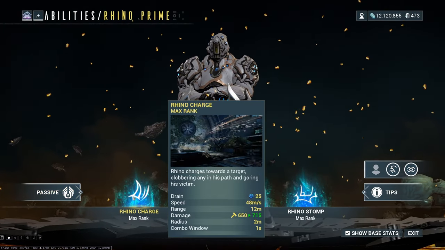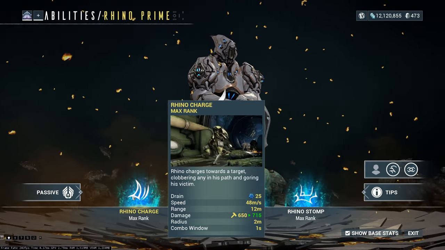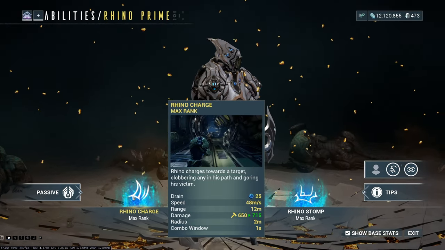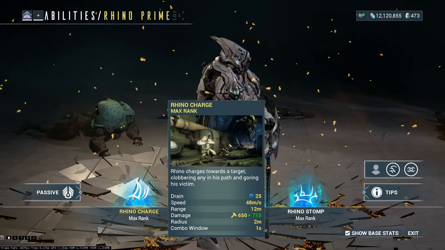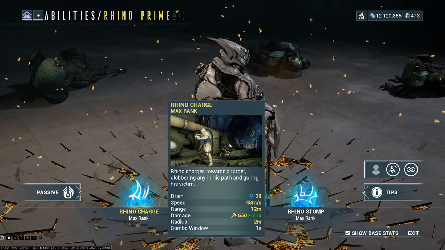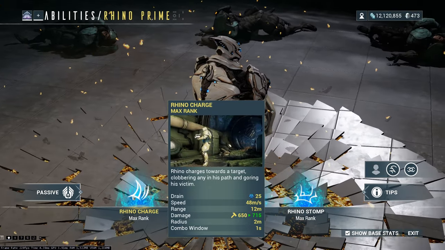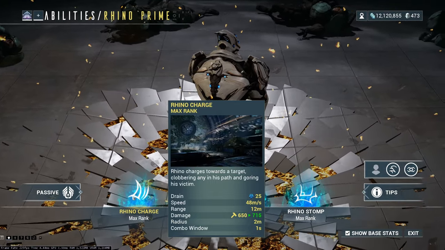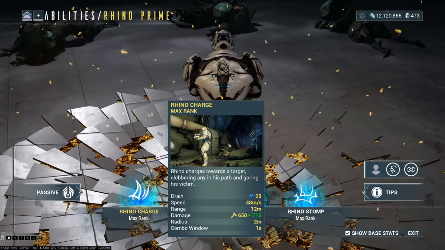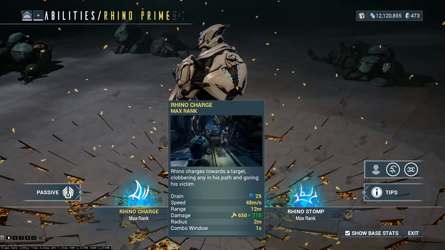Rhino Charge. Rhino charges toward a target, clobbering any in his path and goring his victim. Drain is 25 energy. Speed is 48 meters per second. This is the speed from when you start the ability and how fast he travels. It's basically like a vehicle traveling down a highway, and you have a speed limit sign. That's his speed limit, 48 meters per second.